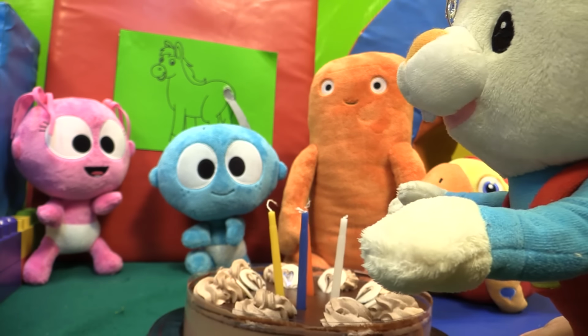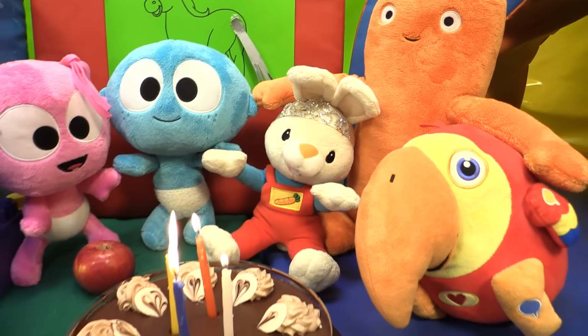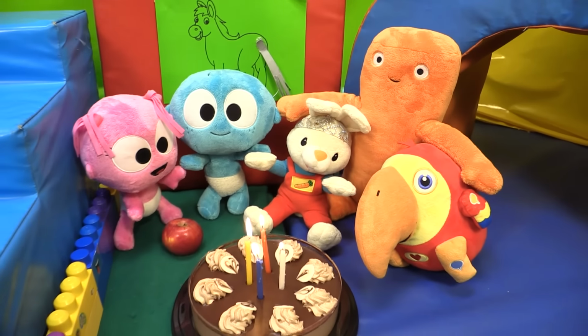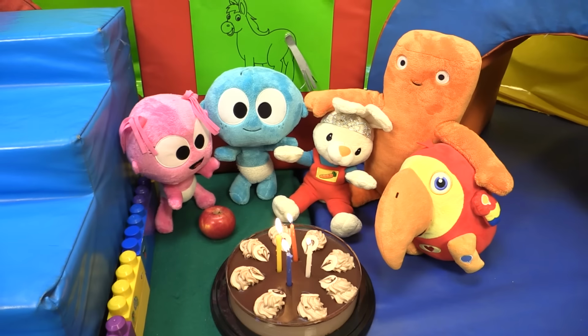Here's the cake I promised you. That was such a fun party. Thank you, Hug. Happy birthday to you. Happy birthday to you. Happy birthday, dear Harry. Happy birthday to you. Congratulations, Harry.